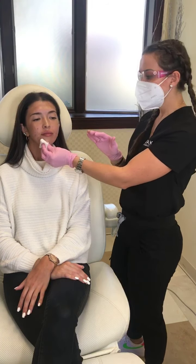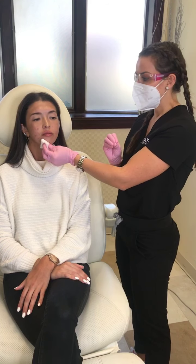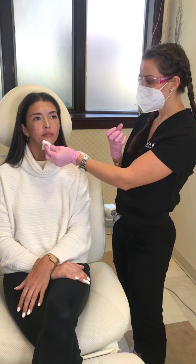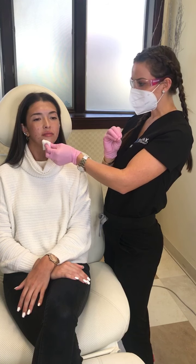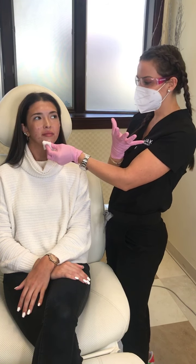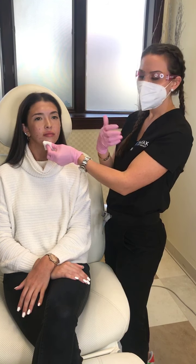With lips, I always prepare all of my patients to expect some swelling, especially the next day. Usually after the first night's sleep, you're going to wake up and your lips are going to be a little full. I always tell my patients, this is the stage of healing. You're going to see your lips for the very first time with filler, and you're going to be like, wow, they're great, but they're big. They're going to feel so big to you, especially because they're numb, all pumped up and inflamed.